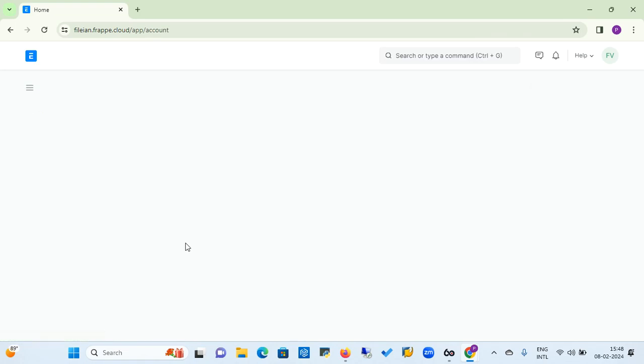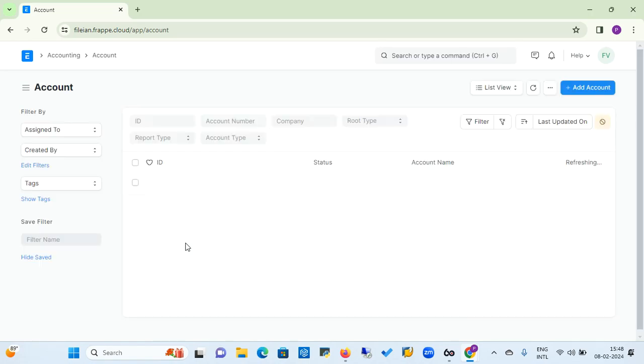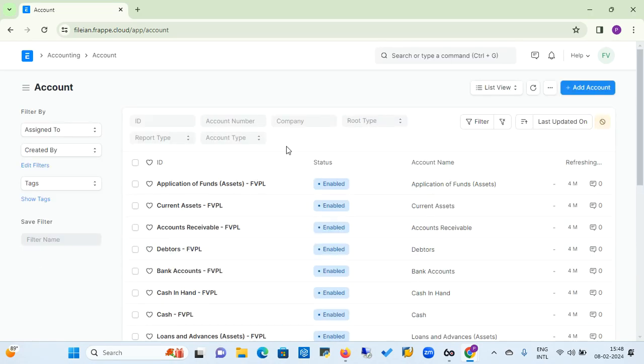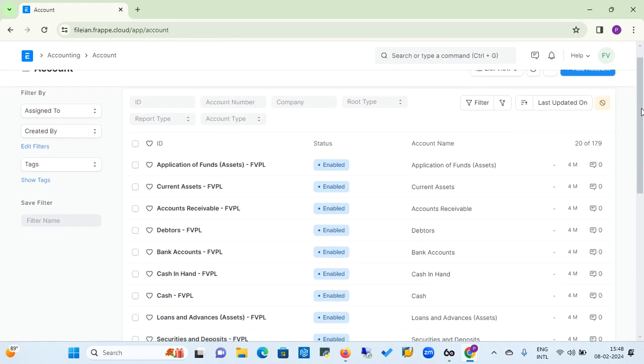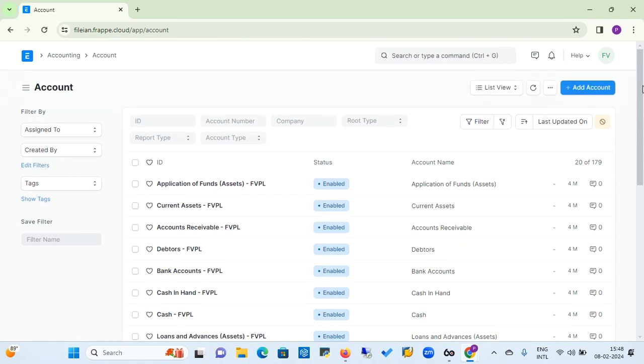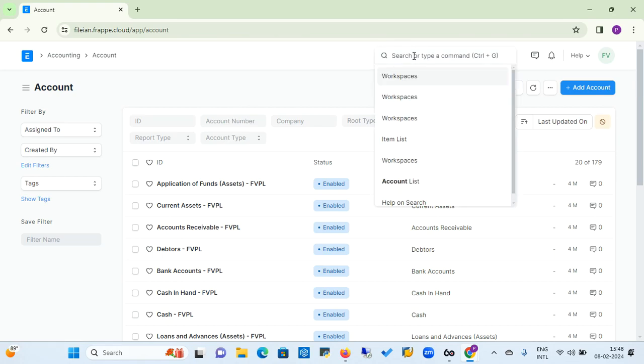We will see what the chart of accounts is. Chart of accounts is the list of accounts where we will create the accounts of your company. So I am opening the chart of accounts now from the awesome bar.